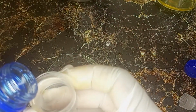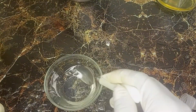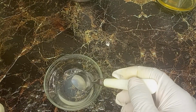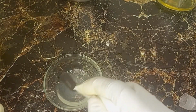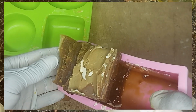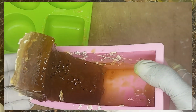But here is the problem. The diluted oil won't work the same for soap making and other applications that depend on coconut-specific properties, like its high sodium hydroxide saponification value of 0.183. If you try to use this in soap making, the paraffin oil will affect the final product, leaving you with an unusable mess like this.